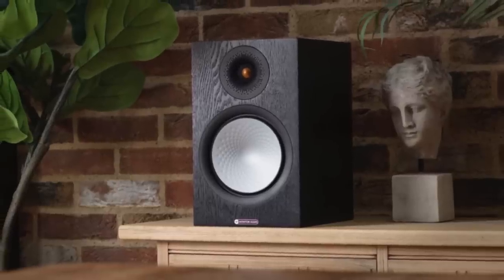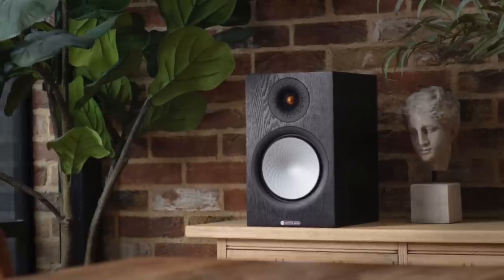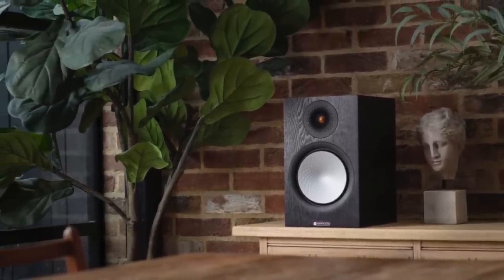This series was first released back in 1999, I think it was. The new 7th generation series will be available in high gloss black lacquer, satin white, or a choice of three real wood veneers: ash, natural walnut, and black oak.